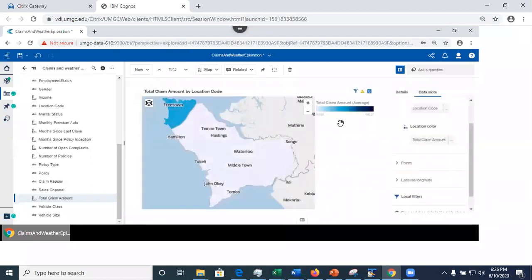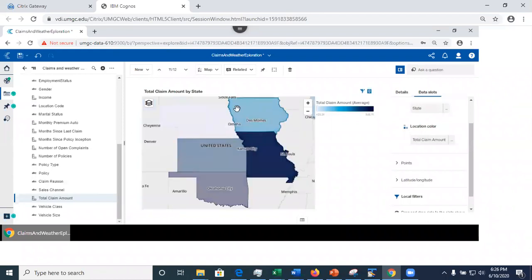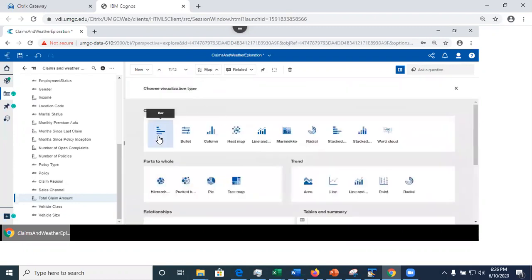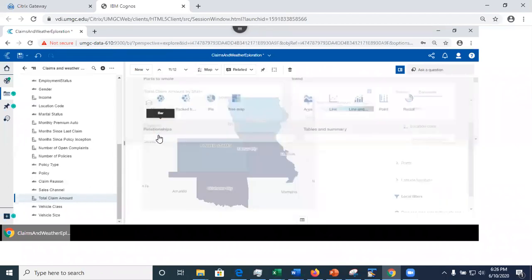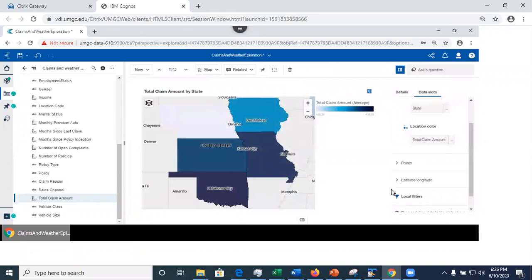What's happening? Oh, ouch. Okay, because what I have to do is this. Let me see this. If I do this, this is how to go back. This is drill back up. So this is working, right? I could not do anything because the visualization that I was showing you initially had errors. And even now it does not let me do this. So I can unfilter it because it was selecting a specific state. That's why. So I should be able to change the visualization type. It does not let me now.